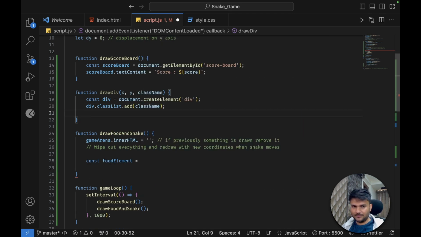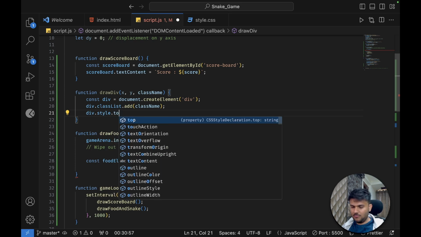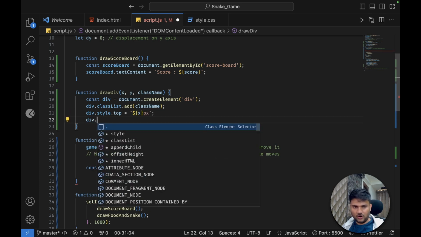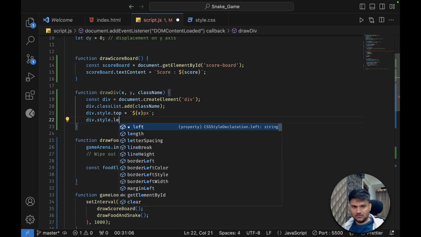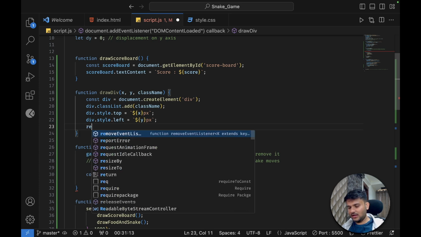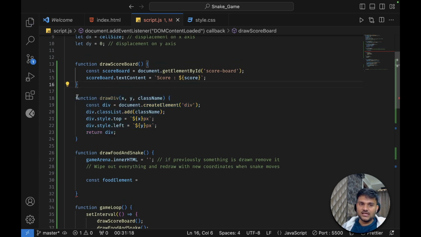We'll add the class name, and then we'll say div.style.top is equal to, what should be the top? X pixels, and div.style.left should be y pixels. Okay, and then we can return the div.